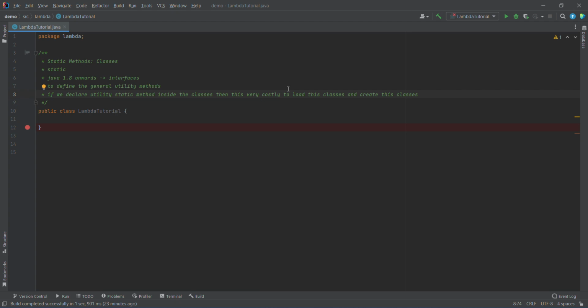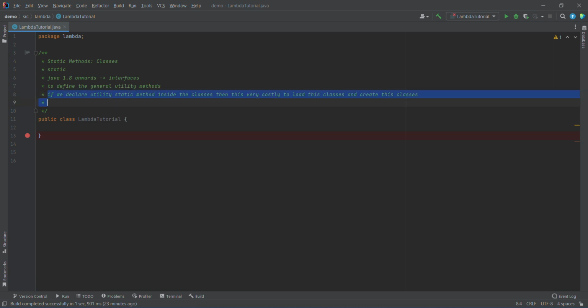Now from JDK 1.8 onwards, we can declare those utility methods inside the interface. There is one rule: if everything is static, we should go for the interface.